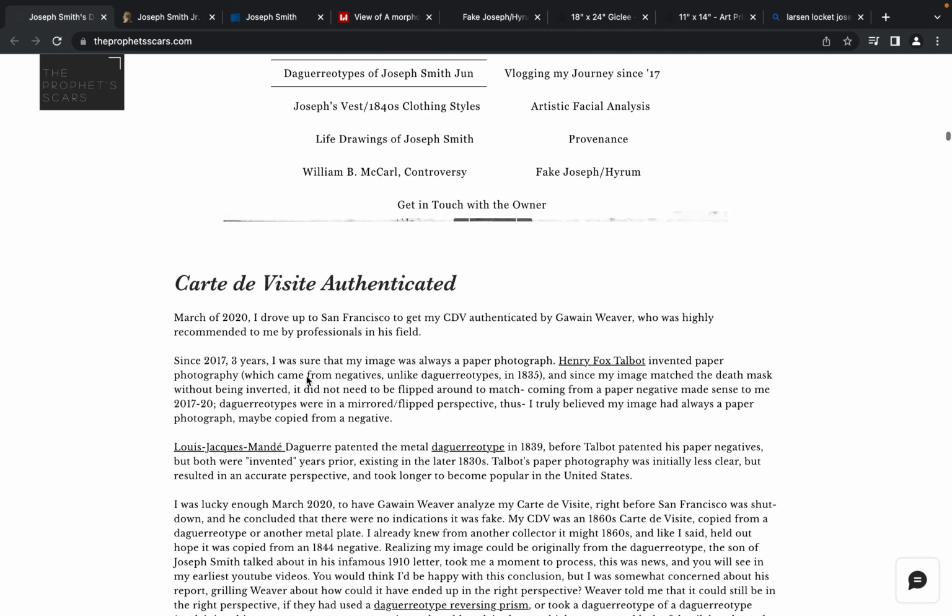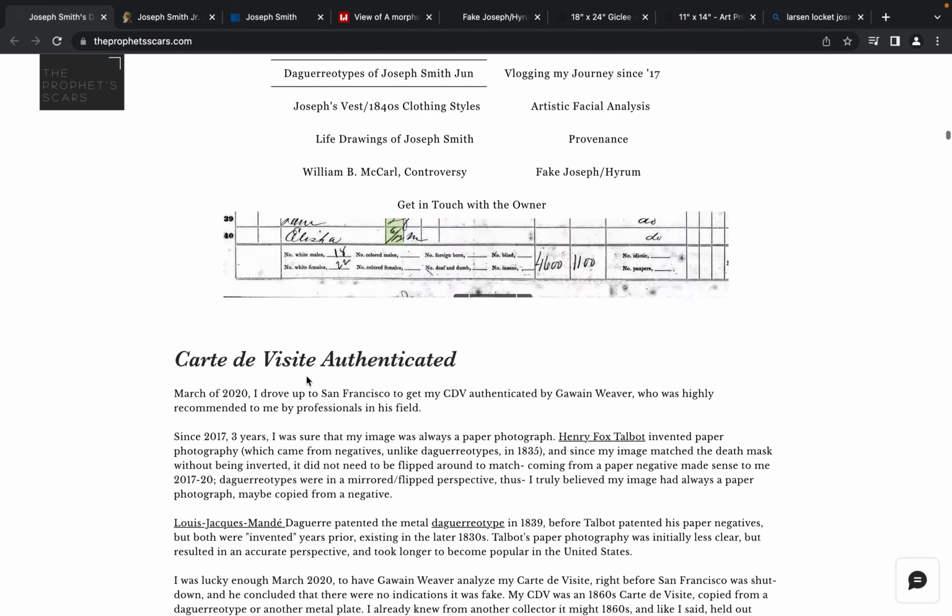And something I just kind of threw on here. I like looking at these copies that Carter did. I don't put that on the page as life drawings of Joseph Smith or anything, because it's not from life, right? It says it's copied from the daguerreotype, 1843, daguerreotype taken. So they're making it very clear that Carter believes there was a daguerreotype taken of Joseph Smith before he died.